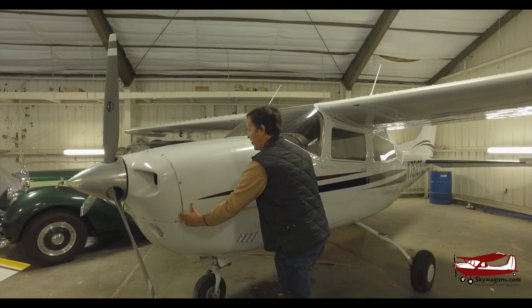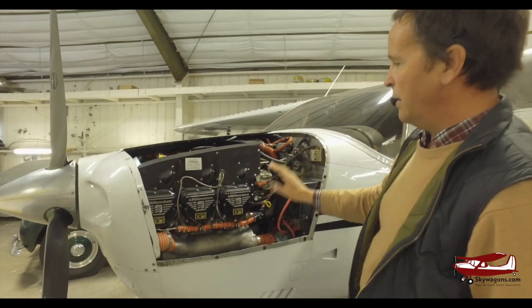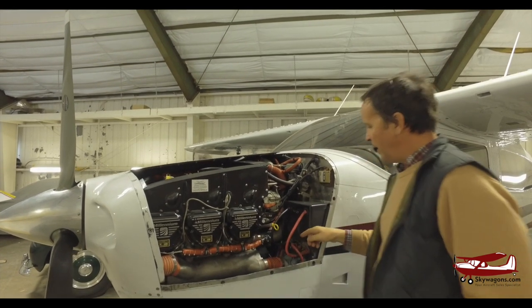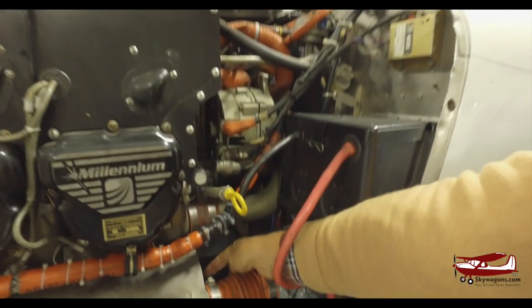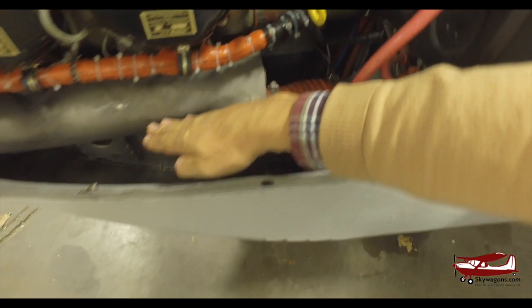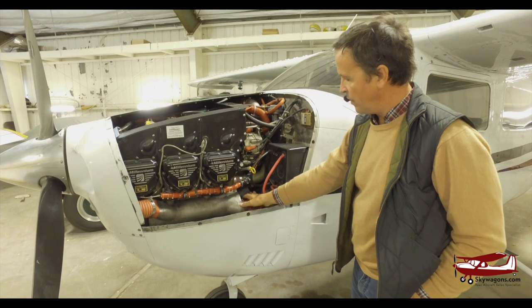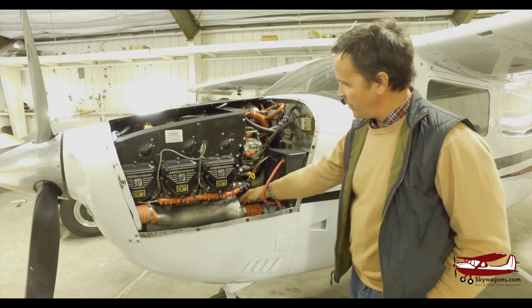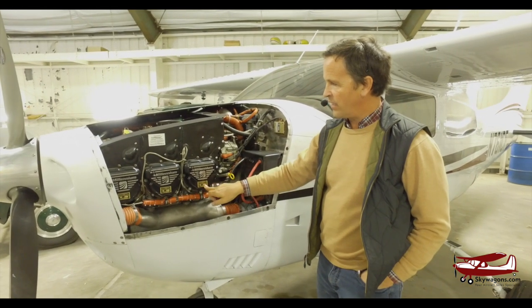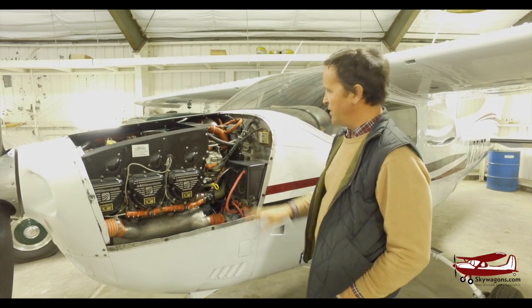A quick view of the engine — I've already loosened the cowling so we'll just pop that off. They're very easy to get off, all Zeus fasteners, half turns. So this is a Continental TSIO-520M, 310 horsepower, 1,600-hour TBO. See this blanked-off end of the exhaust pipe right there? That normally would go around the back of the engine — it's been blanked off. So there are three cylinders going into the turbo on each side. It used to feed the turbo exhaust via a pipe going around the back, but it's very hot and underneath everything. This mod is called the Knisely Exhaust — it gets rid of a very hot bit of exhaust that goes underneath all your fuel servos around the back. Gammy injectors are another thing — they'll calibrate and meter your fuel more precisely and allow the plane to be run lean-of-peak with perfect EGTs and TITs.